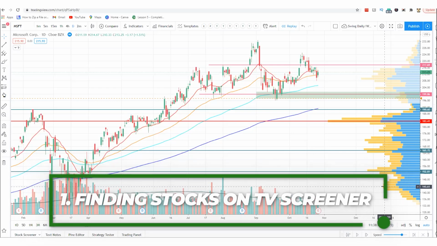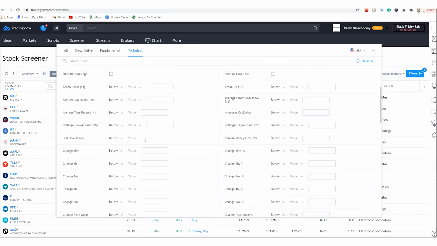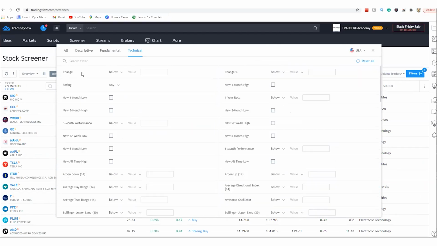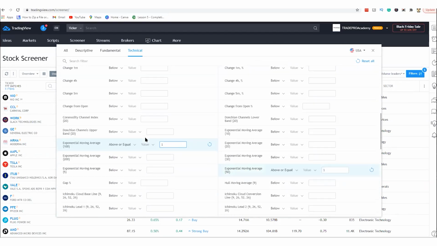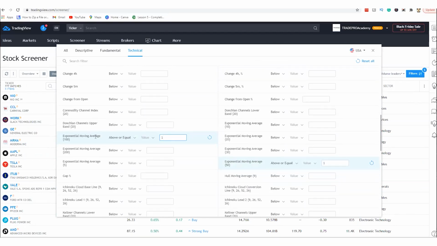We're going to be going through TradingView here for the stock screener. I like it. There's a few criteria that we've got preloaded here that I want to show you guys, and starting off with the technical aspect of things on this stock screener, it has a whole bunch of tools. I really like it for finding nice stocks, for finding trending stocks, for finding high market cap stocks with good potential. So I want to make sure that my exponential moving average, I want to see price above or equal to the exponential moving average.